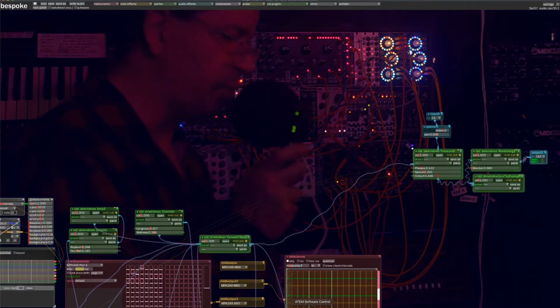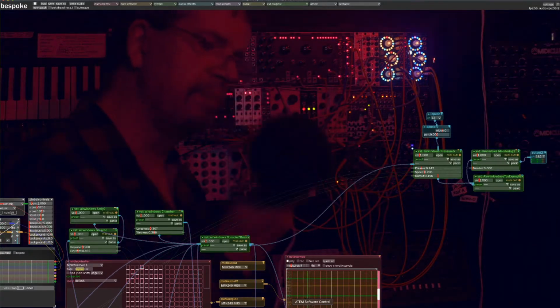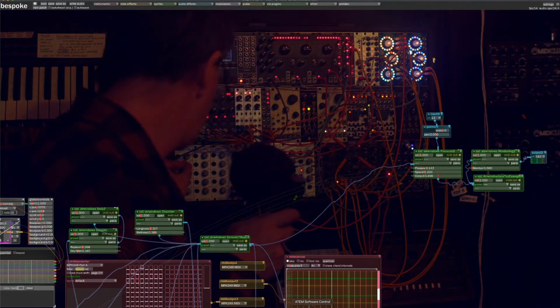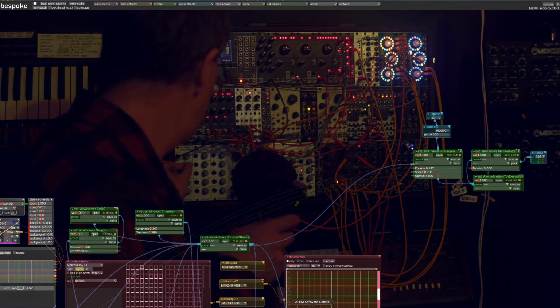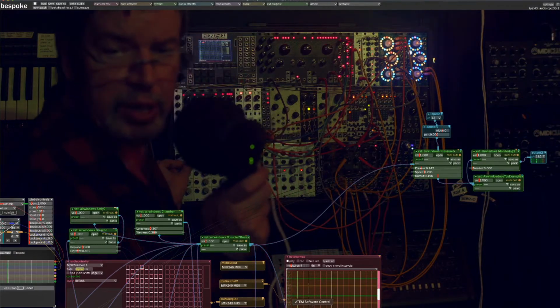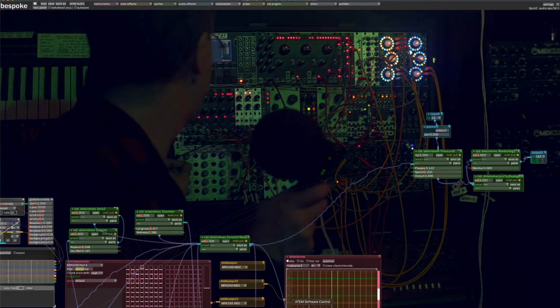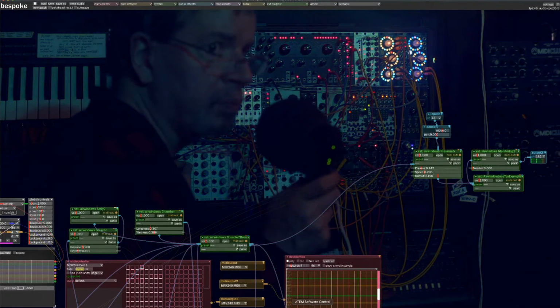This is what I was getting on about to start with. Here's a bass. Bass is running through a wasp filter. That's what makes this sort of cool grungy effect here.